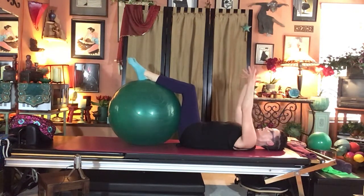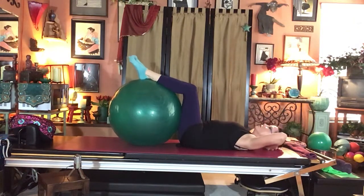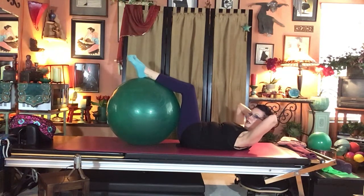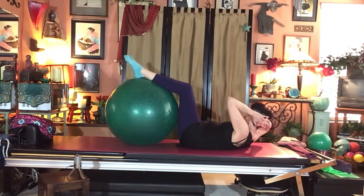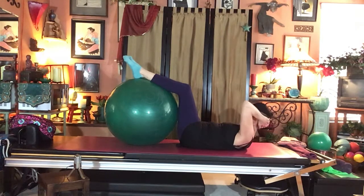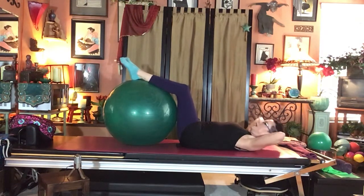Now we're going to keep the legs over the ball with light legs, interlace behind the head. We're going to once again do an ab curl. Inhale, prepare, nod, ab curl to look forward, check tailbone anchored, light legs on the ball. Rotate to the right, center, left, trying not to wobble through the lower half. Twist, center, twist. Two more. Rotate, center, rotate, center, hold, and lower.